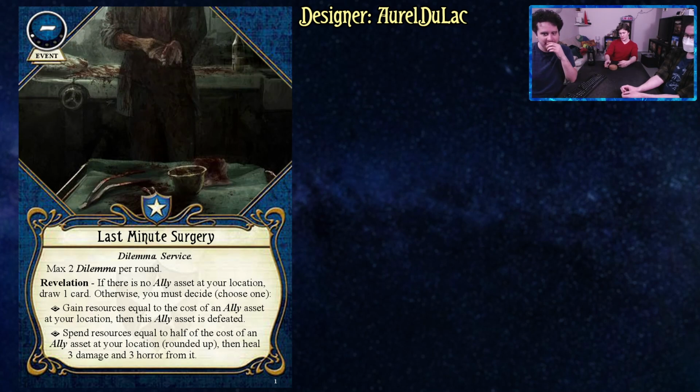That'd be sick. And then you get your agency backup, and you just pay rounded up 4 resources to just refresh them. Yeah, that seems good, kind of sick. Even the upgraded guard dog, paying 2 to get the 1 and 3 back. Yeah, seems like a good time. Could be all right. Yeah, this card's exciting. I think that's really cool.